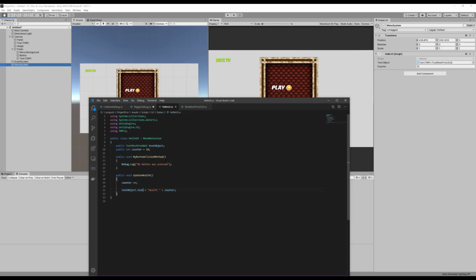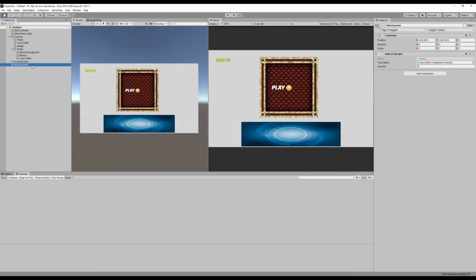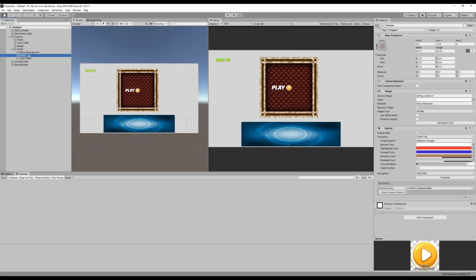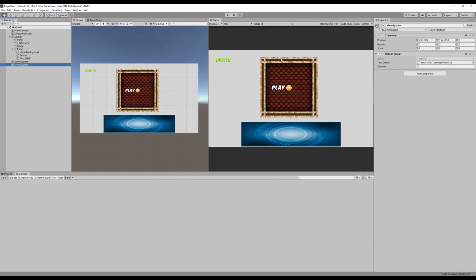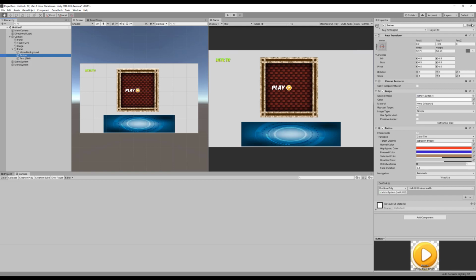So the way that we would configure that is pretty much the same as what we would do before. We would go into the thing that we want to click on, which is of course our button, and set the menu system, the game object. We go back to the button, lock that down, and drag the menu system in there.